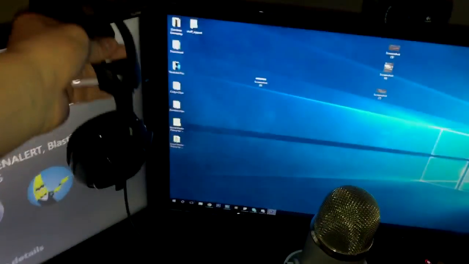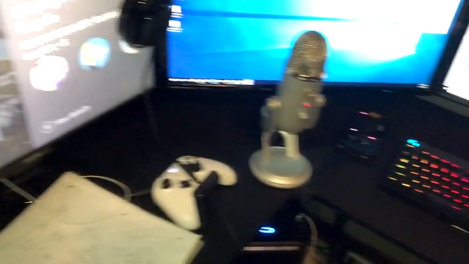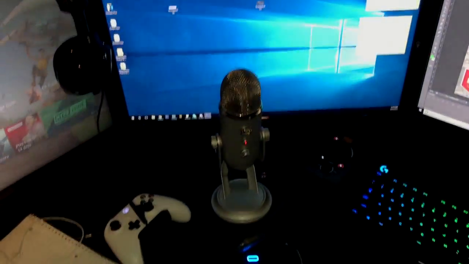So I didn't actually show these. These are my Astros. If you can actually see, they're very nice Astro A40s. Love them so much, amazing things. And basically this mix amp right here connects my PC sound and my Xbox sound. So that goes with the mix amp and the headset, about $250. That was a bit of a pricey one as well, but I got it for Christmas.